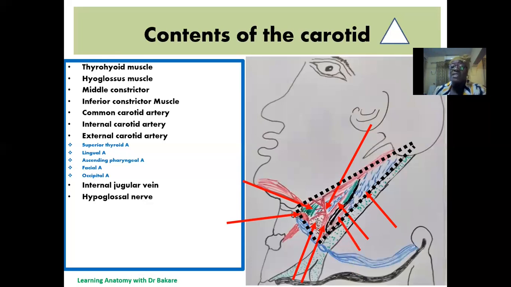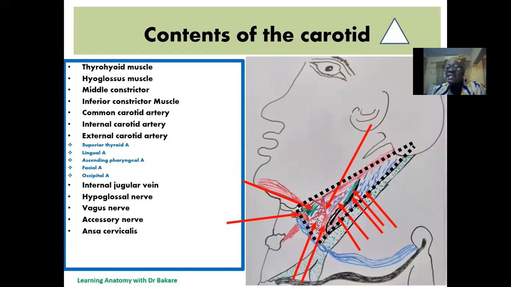Then we have the hypoglossal nerve. Then we have the vagus nerve, seen beside the hypoglossal nerve. And that is the vagus nerve. Then we have the accessory nerve. We already said that the accessory nerve has a spinal and a cranial part. The cranial part extends upward, while the spinal branch of the accessory nerve descends downwards, and it descends within the carotid triangle before it pierces the sternocleidomastoid to enter into the posterior triangle. It also forms part of the content of the posterior triangle.